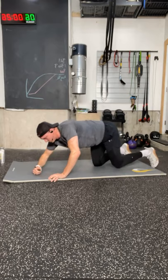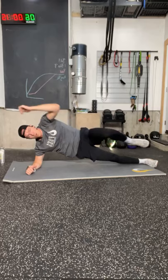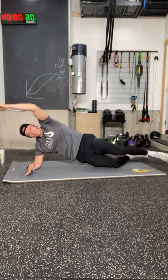Round two. Forearm. Holding on to this plank, right in the side plank position, and then knee to elbow. Knee, elbow. Keep moving. Modification from the knee. See if you can stay up this whole time. Keep going.